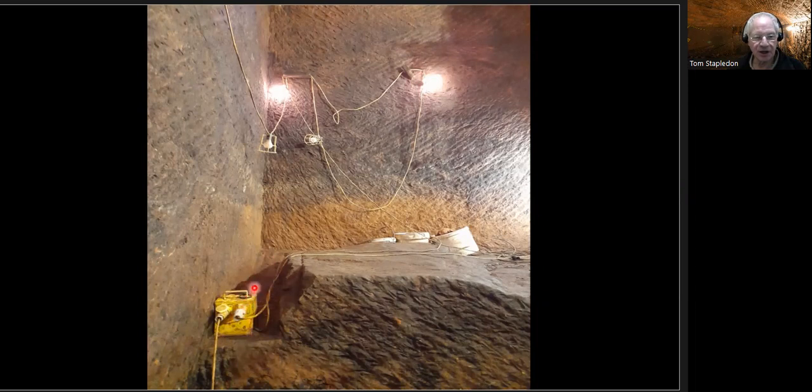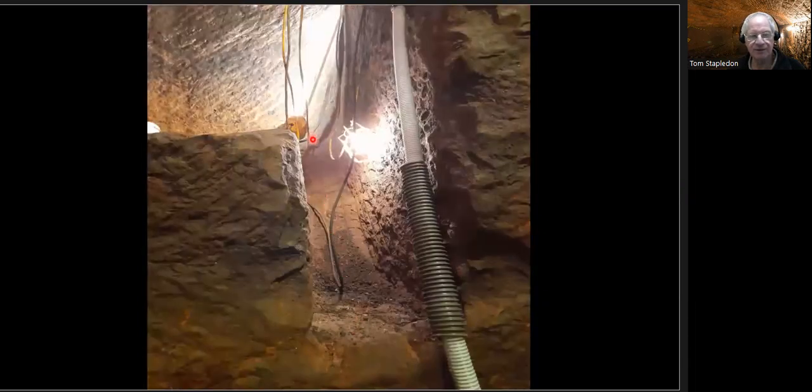This is at the back of that chamber — we call it the gypsum chamber. They were starting to channel along that side there, not completed. Channeling along the back of this higher block and then channeling along the other side of it as well — work in progress, not completed. But when they channeled around that block, they would have done the same thing and dismantled it bit by bit until it was all gone.